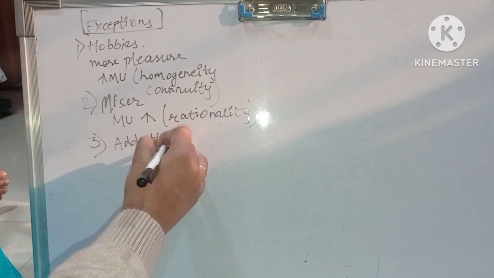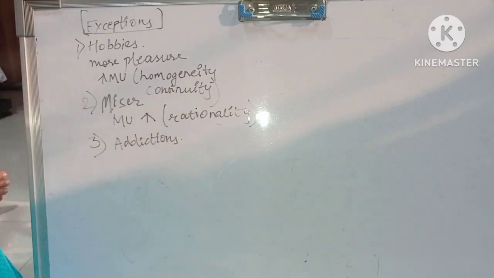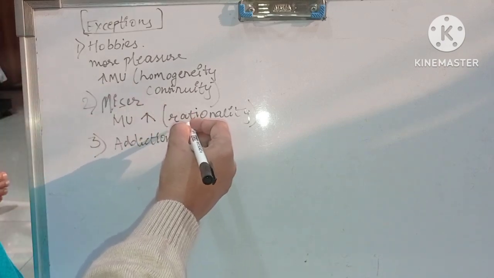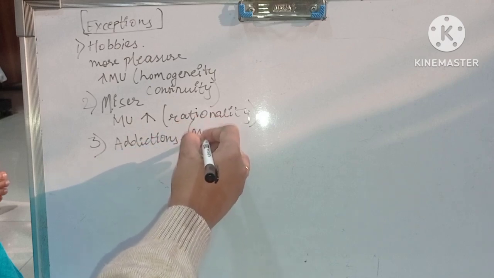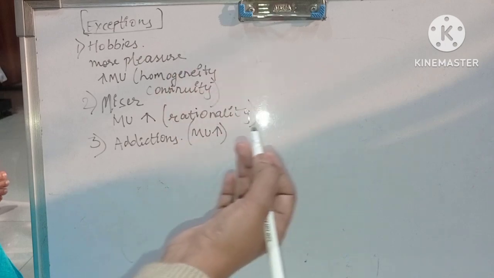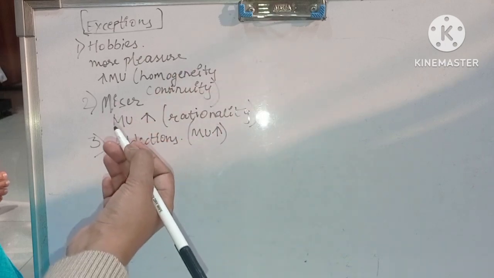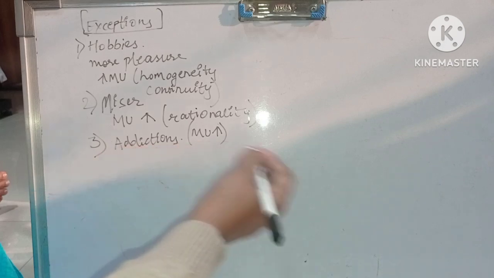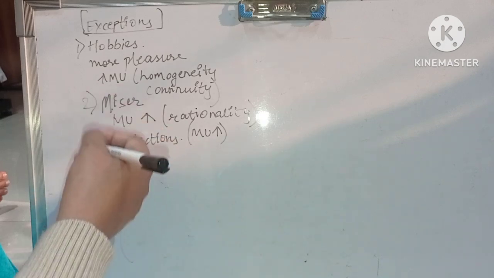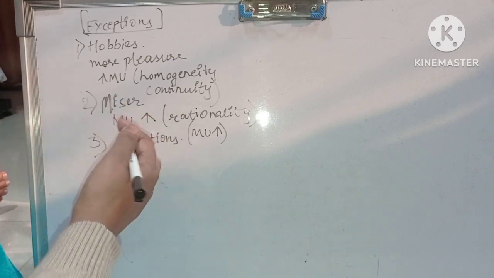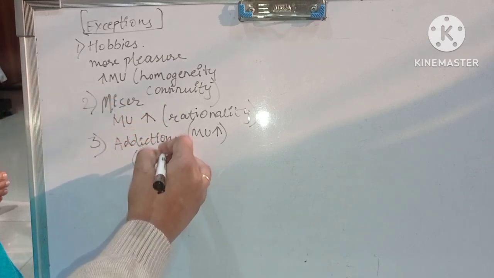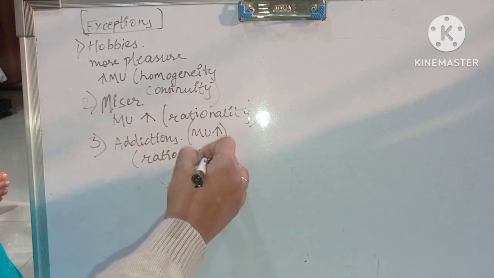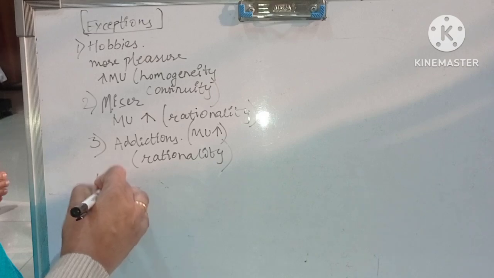Addictions. Addictions means what? The ones who consume liquor or have some drugs or something. The drunkard, at the level of intoxication, once he goes on taking the liquor, his level of intoxication increases with every additional liquor he consumes. His marginal utility may increase. Actually, it is only an illusion. The condition is similar for all addictions. If he is smoking, with every additional unit he will get more and more marginal utility. It violates the law of rationality. These people are never rational. They are not in their senses.